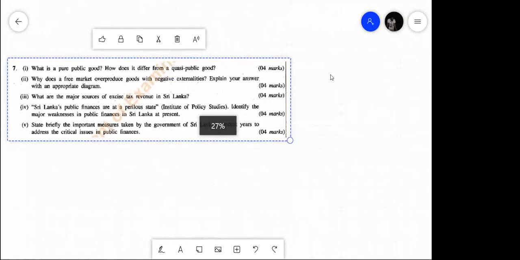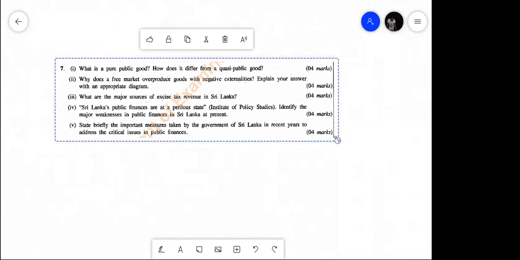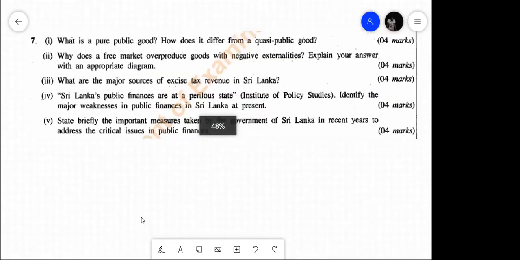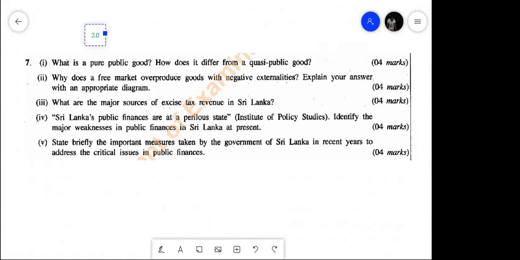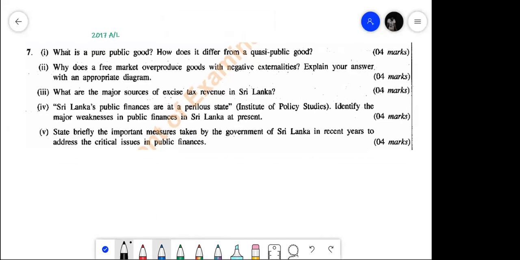But if you look at it, now, first few questions are okay. Not hard, right? So the 2017 A-level paper, they start off with this, right? Now you can't say, guys, that they are going to make the paper very easy, because then the standard of the paper is gone, right? I can't say that the paper is going to be easy, because then the whole standard of it is gone. Everyone is going to score high. So be careful.